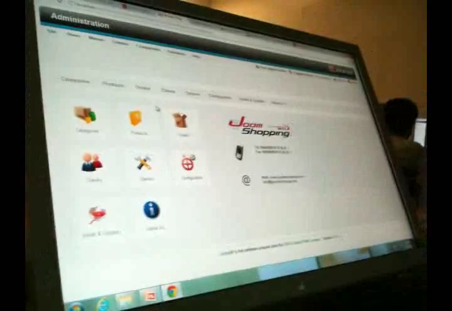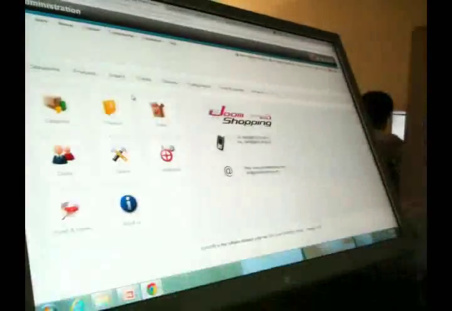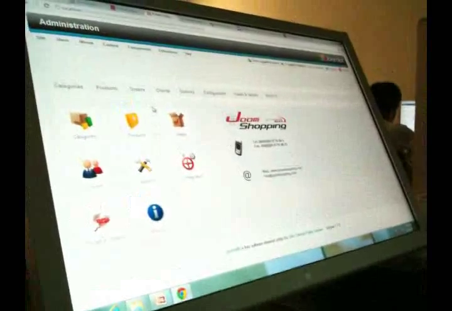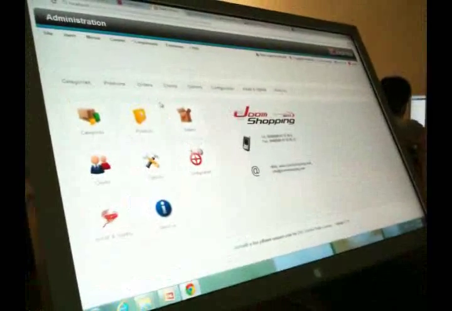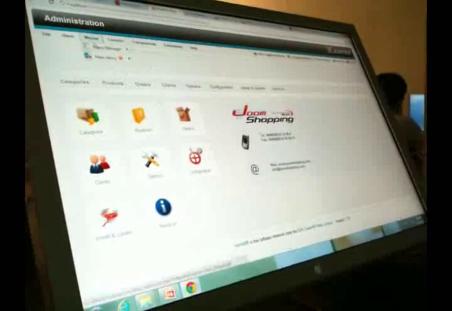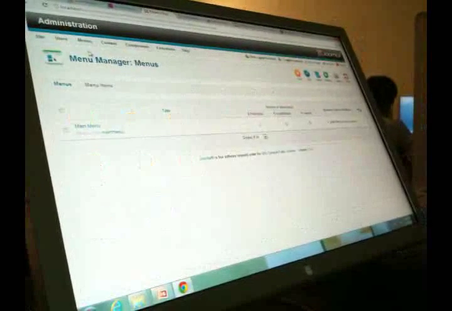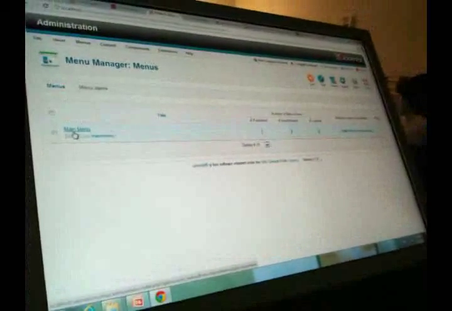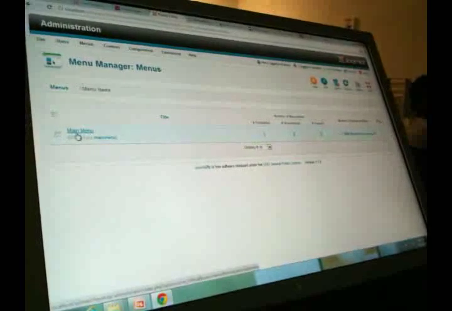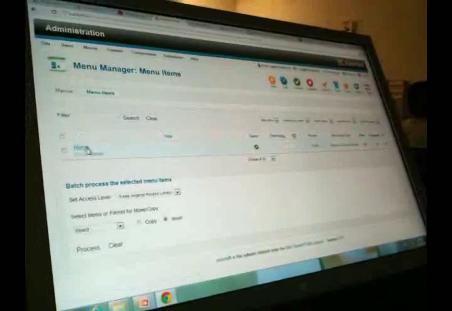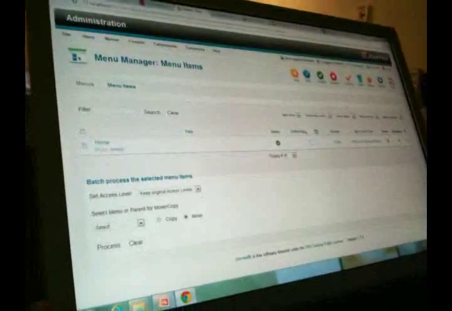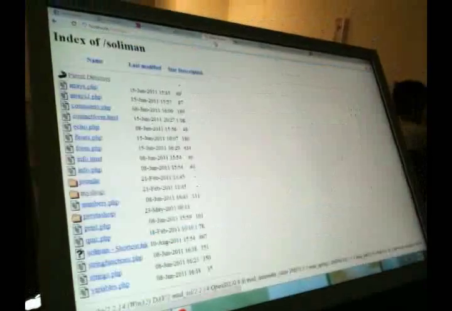Now, okay sir, na-integrate na namin lahat. I have already added all the categories, all the products to my website. How do I integrate it to my Joomla website, the actual website? Actually, it's quite easy. All you have to do is to go to Menu Manager. Take note, okay, for those who are listening, please take note as well while you're listening. Go to Menu Manager, go to your main menu, or you can create your own menu. But by default, obviously you have to go to your main menu.